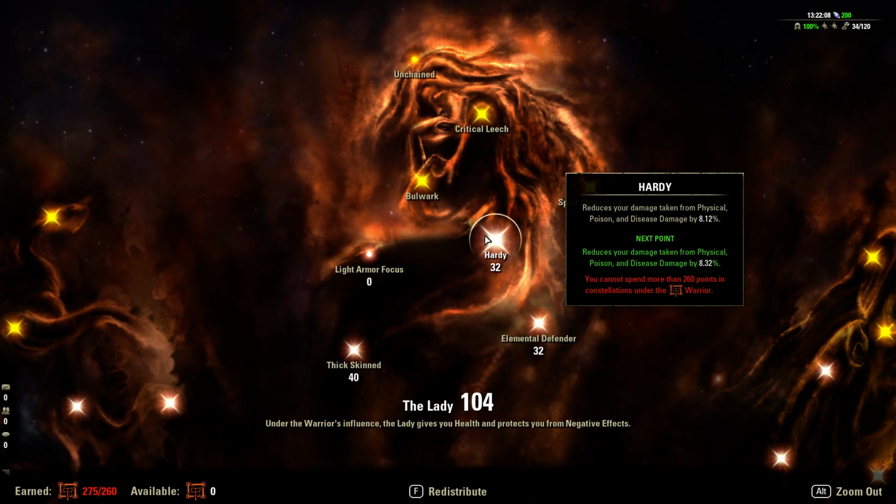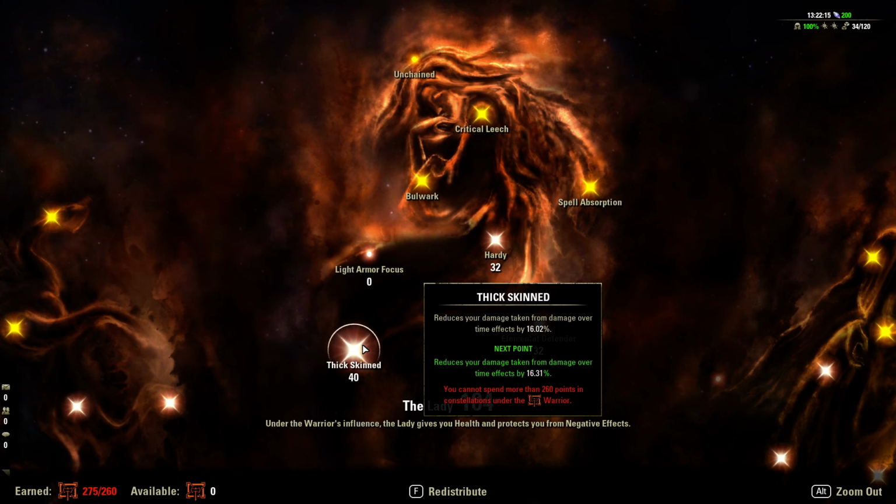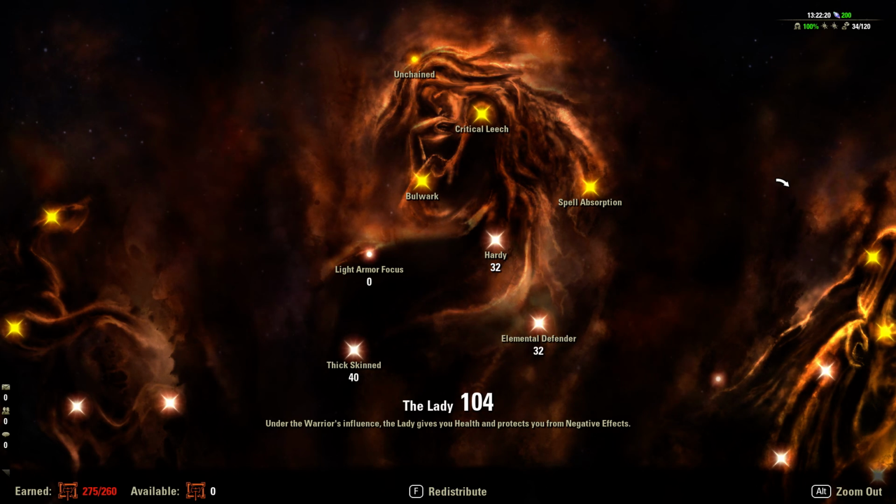Moving on, we have 32 in Hardy and 32 in Elemental Defender. These just give you reduced damage from all sorts of things. 40 into Thick Skin, reducing damage over time effects like bleeds, poisons, that kind of stuff.